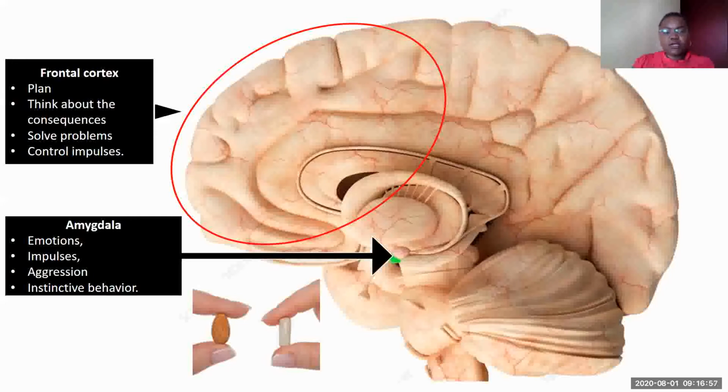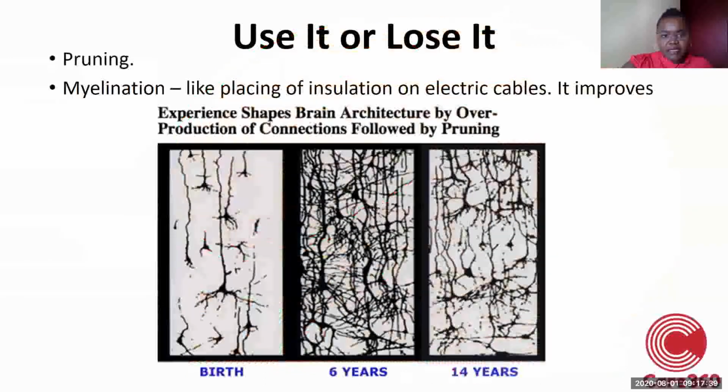Its function is, for one, to help an animal move out of its parents' care to establish itself. In other words, it should be ready to take risks, to start a family. You've seen how young people are always having crushes on different people, getting into relationships. It's because that part of your brain is actually what is pushing you to get there. So it's an animal instinct. You're trying to establish yourself, to start a family. You're ready to fight off enemies, and that is the aggressiveness. Impulses: you're ready to run away when you think there's danger, or you freeze. You either run, freeze, or get into a fight. So that is what is happening in the brain of a young person. The control is being done by the amygdala.